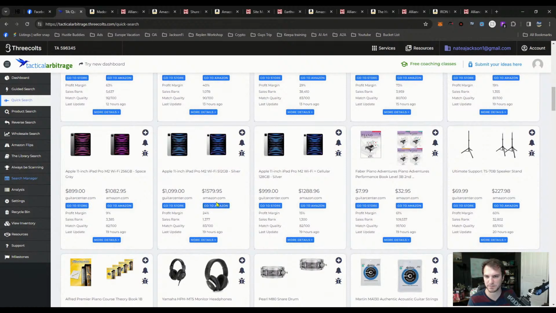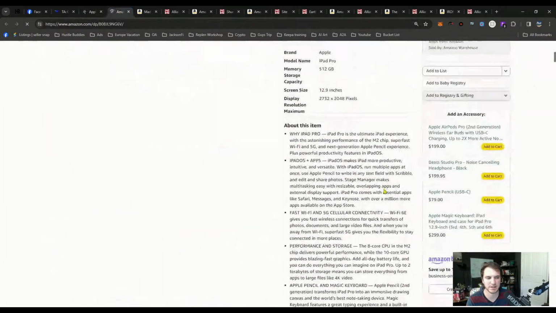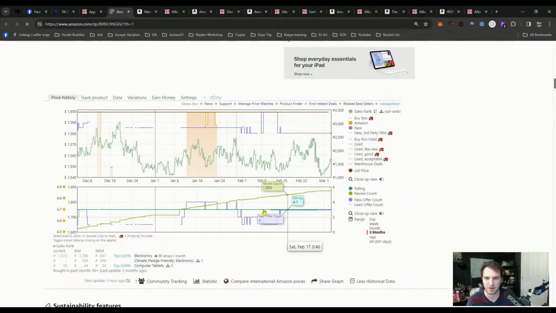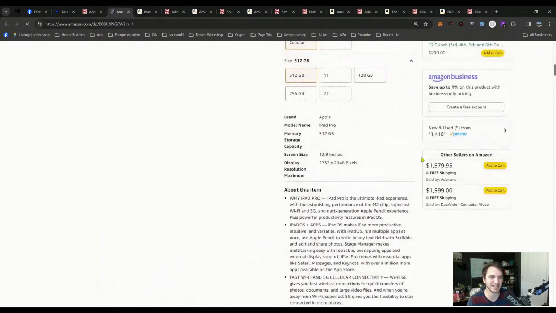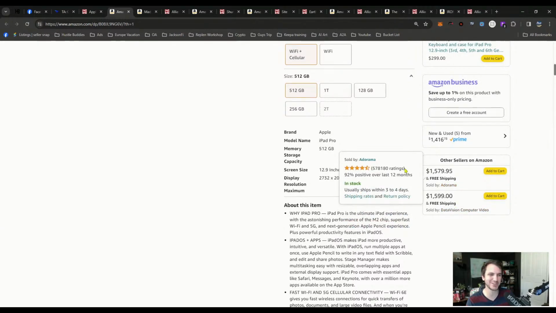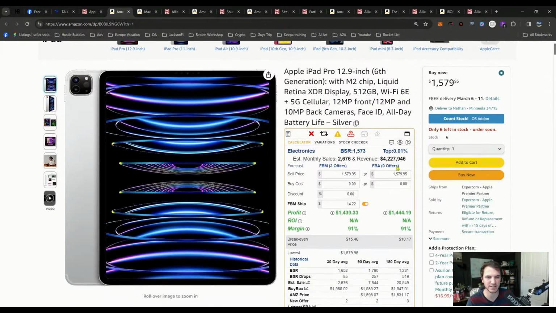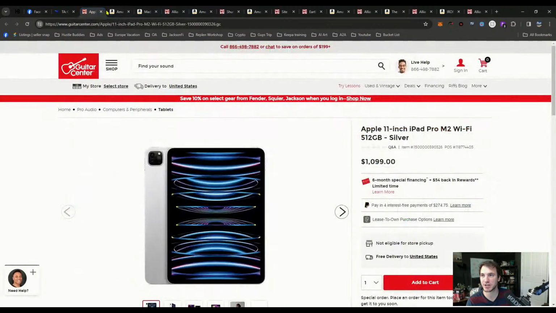This one is a maybe. Again, real high end, and you need to be ungated in Apple. Let me see if there are other people. Yeah, there's a couple of sellers, but it's like Adorama and Datavision, so it's massive electronics sellers. It's unlikely that you'd be able to sell this. It's also hazmat, dangerous goods, so a little bit difficult to sell. Maybe FBM, on the off chance that you are able to get ungated in this. Let's just check.